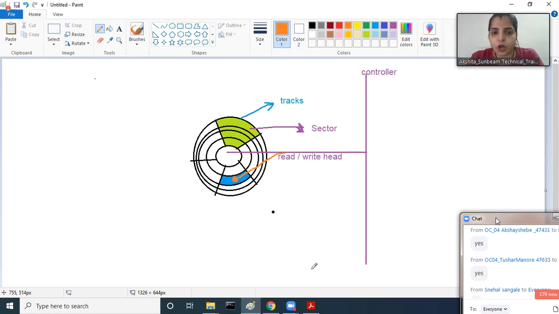Now, if you talk practically, if I would have been on, let us say, this track, then can I say my read write head would come quickly to the adjacent track? The time required from this to this is very less. But if I would have been at this track, then obviously the time required for my read write head is more compared to this. That is but obvious. All right.